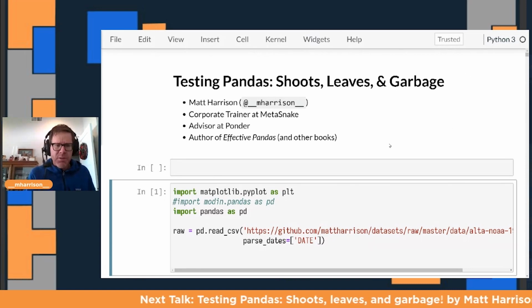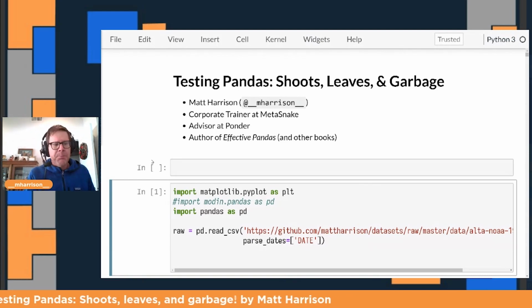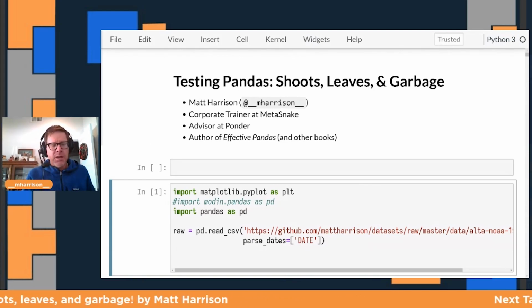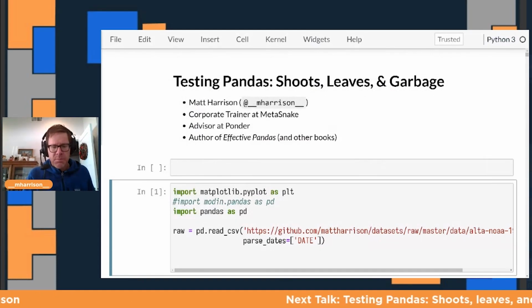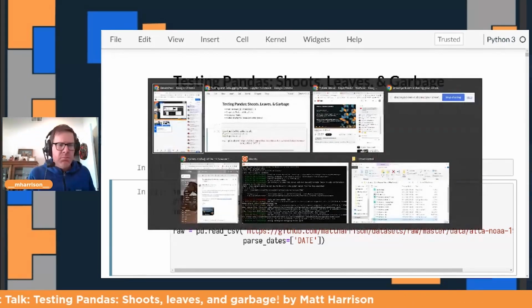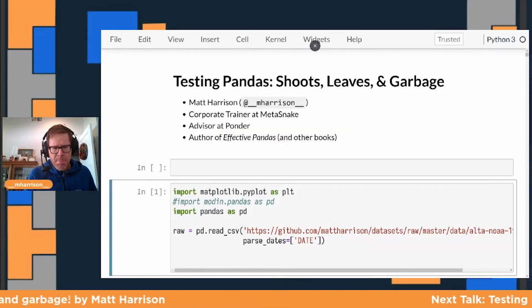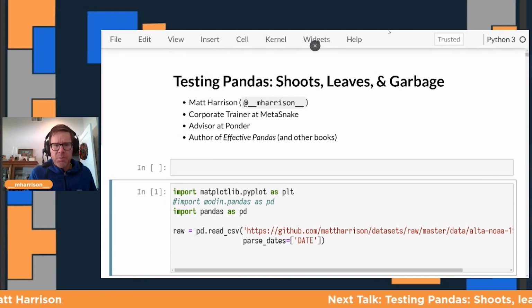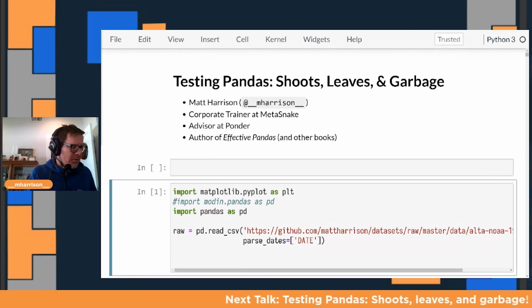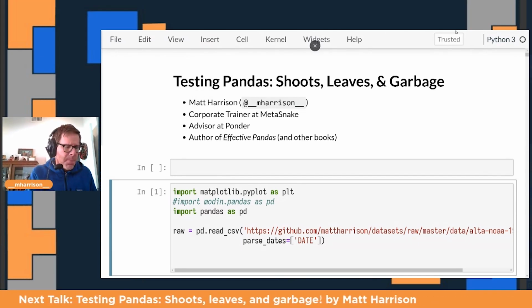Let me find my cursor here. Okay, here it is. Let's get going. Sorry, my screen is being funky here.